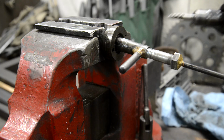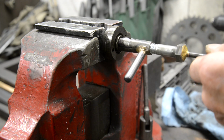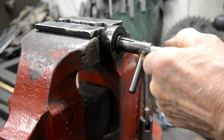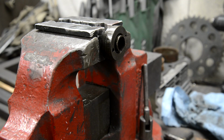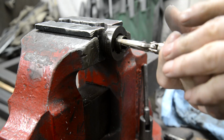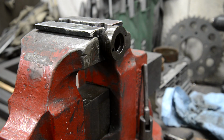Right then, what I've done is I've used a carbide burr to very carefully break through the actual wall of the bearing. And I think, there it is, I might be able to just grab a hold of that. Not quite. Might be able to grab hold of that with something. Hold on. Let's see what this does. And out it comes, and see, there's where I just ground through that. Okay, now we can put a new one in.